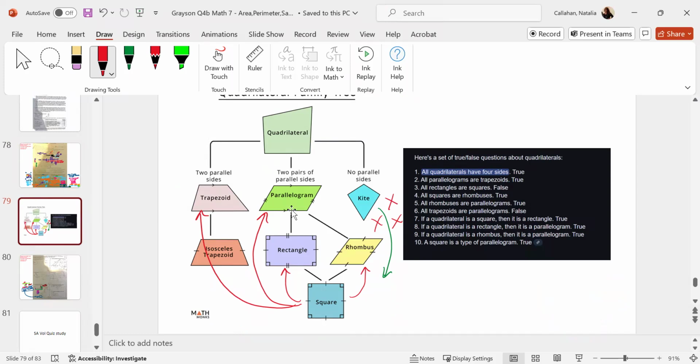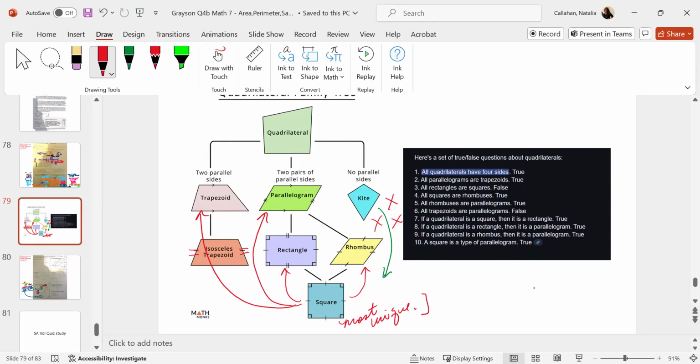That could be a trapezoid, parallelogram, kite, isosceles trapezoid, which means these two sides here are equal, rectangle, rhombus, or square. Square is the most unique, okay? So a square can be a rectangle, a square can be a rhombus, a square can be an isosceles trapezoid, because a square has the most characteristics that could be any of these over here, right? But these cannot automatically be a square. Square is the most unique. Why is it the most unique?